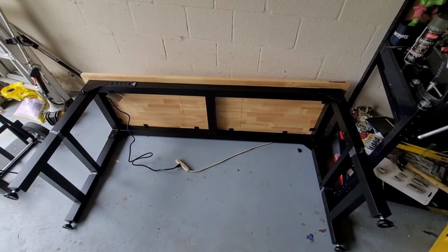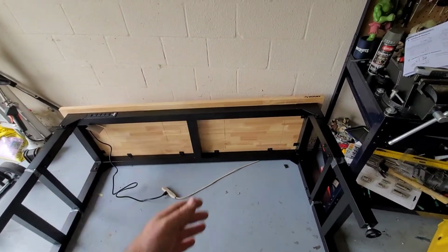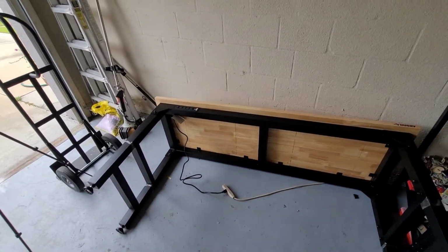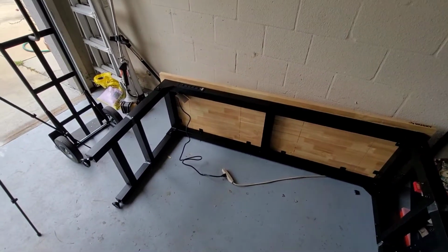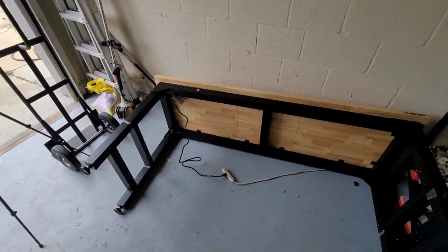But overall, all said and done, it'll be a good solid table. A nice addition to the room. A good stable platform for the new vise. And glad it's here. So there you go. Full transparency. Doesn't get any more transparent than that. Almost broke my foot because I'm a spaz.